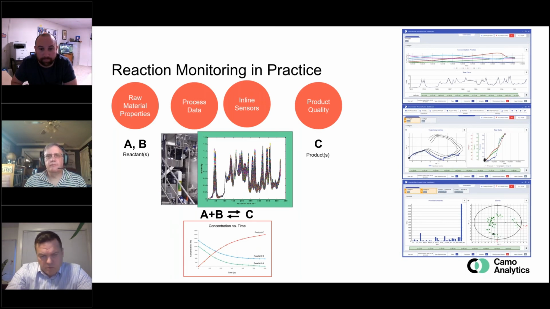Top one is about curve resolution, looking at consumption of reactants and generation of products. And of course, there is a little bit of intermediates in the process as well, depending on what type of reaction part we're looking at. The middle one is about doing trajectory modeling, where we're trying to look at repeated runs of a reaction and trying to see are there similarities or deviations as we are running through them. And the bottom one is more about where we have maybe a design space or reaction space, and we are monitoring to ensure that we are within that space. And the last one is maybe more typical for a continuous type of reaction.